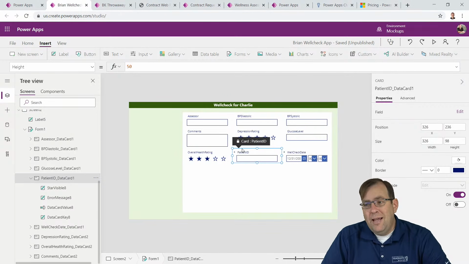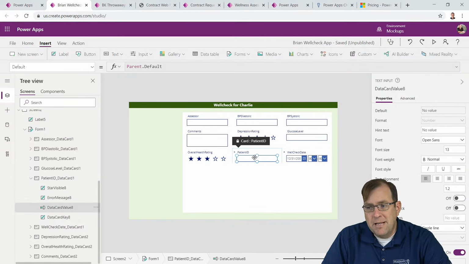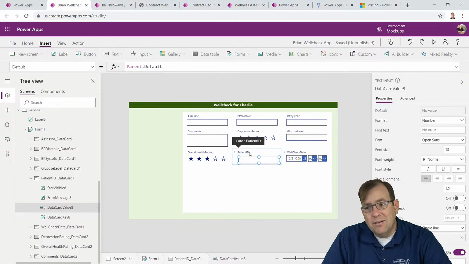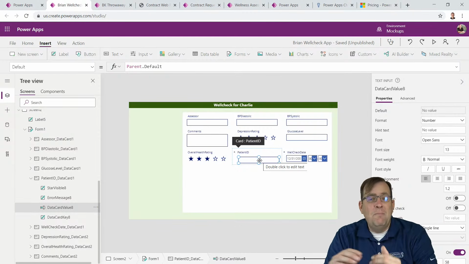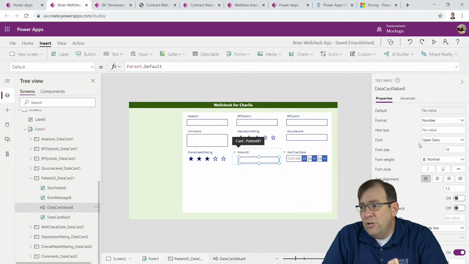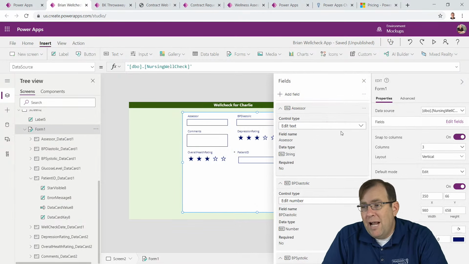Okay, so when you select that patient ID, notice it has a card around it. And a card is like a mini screen. In other words, I can move things around, but I can't leave that card. And there's a hierarchy around that. So if I right-click on that card and I say unlock, it now unlocks the card and allows us to go through and actually make some changes into it. Keep in mind, it's basically a wizard that built this for us. So that's why we're having to unlock stuff to override the wizard. You'll also notice as soon as you do that and you go back to the edit fields again, that you can no longer edit patient ID.